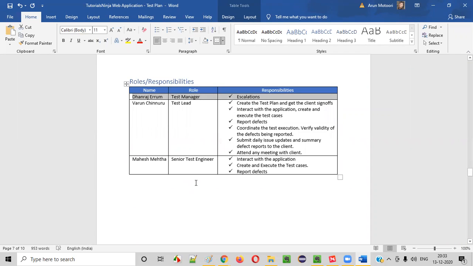High level meetings he will attend along with you with the client, or he will be there for the high level decisions of the project, guys. And for any escalation problems, he will be there. But the main person who will be running the project from the testing side is the test lead, guys. Let's say I am the test lead, I'm writing my name. So the test lead will generally be creating, guys.